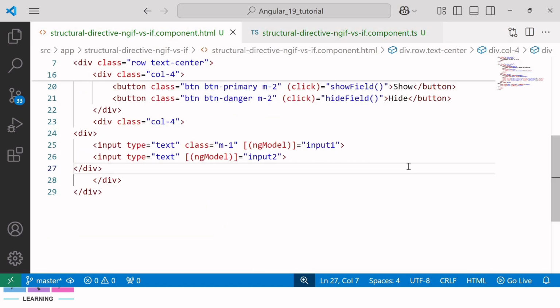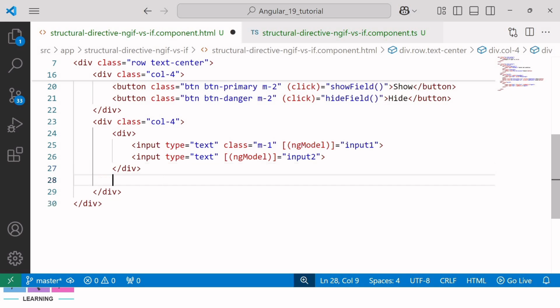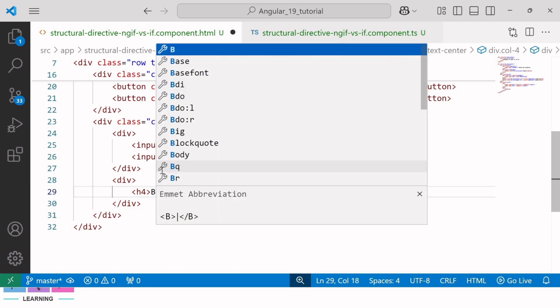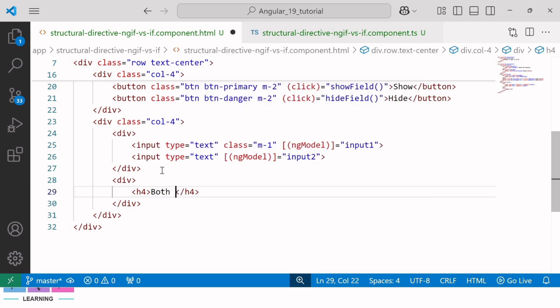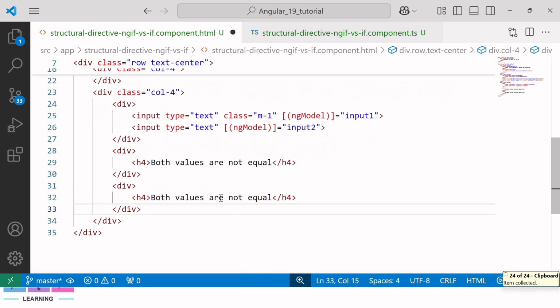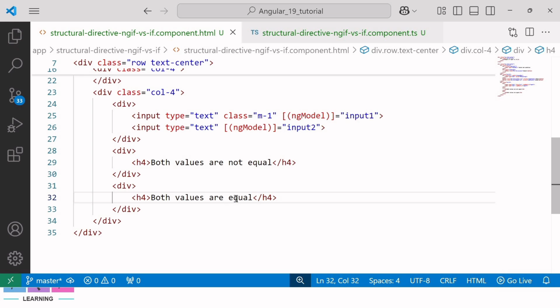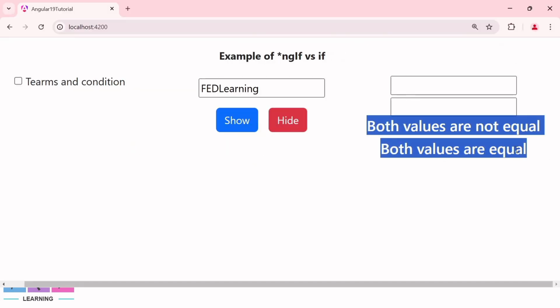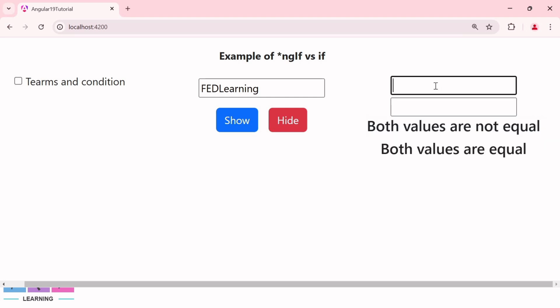Now next, below this input box, I'll add a message inside a div element. I'll use h4 and inside that I'll write both values are not equal, and I'll copy this div and paste it one more time for both values are equal. Okay. Now let's check in the browser. We can see both the messages, but we want to display the message based on user input.